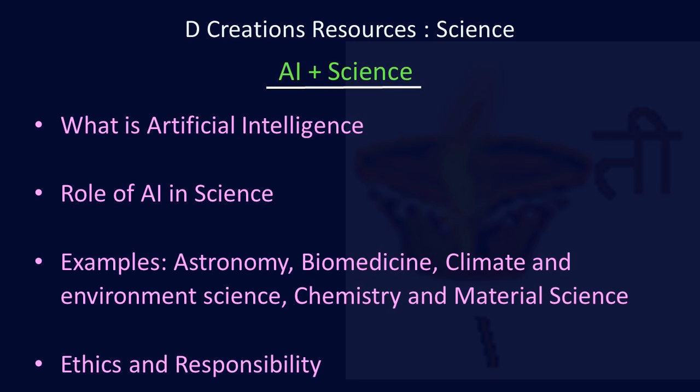Data analysis, of course. AI can quickly process and interpret massive amounts of data from various sources, revealing hidden correlations and patterns. And AI can also help in literature review. Using natural language processing, AI can analyze and summarize vast bodies of scientific literature, helping researchers stay up to date and find connections across disciplines. Now, of course, there are significant benefits, but there are challenges as well. The challenges could be in terms of data quality or algorithmic bias or some ethical concerns which need to be addressed to ensure responsible and effective use of AI in science.